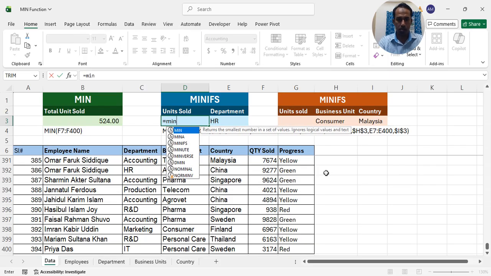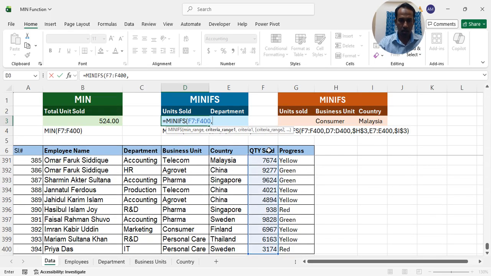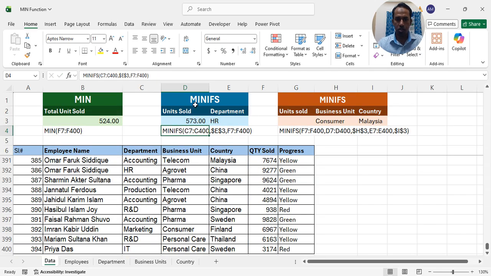Same as the Maxifs function, we need to call the quantity range and then comma, then the criteria range is the department, and we need to find out. Once we close the bracket, whatever department is given here will come straight away. Like in the HR department, the minimum sale is 573.